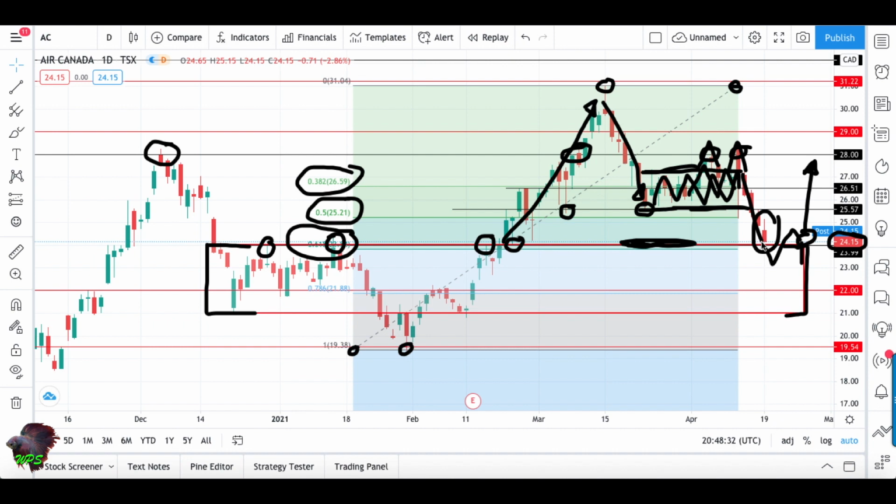If it's not arriving to the target the way I expected it to, I always read the charts, or read the candles, what they're telling me. If I see the pressure from the bears is larger than the bulls, then I would think about my position and maybe take some profits out. So yes, these charts are lagging a little bit, but I don't really care because I'm looking on a daily basis. For me, it's very important to see the close of a day. And as far as I can see from Air Canada here, the bears are still in quite a lot of control.